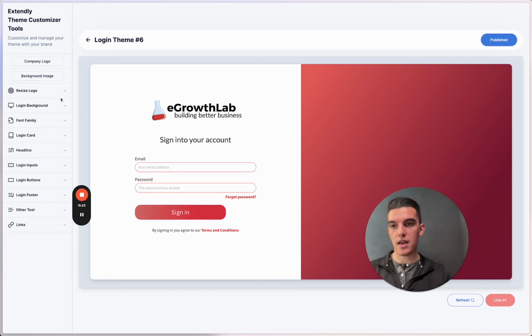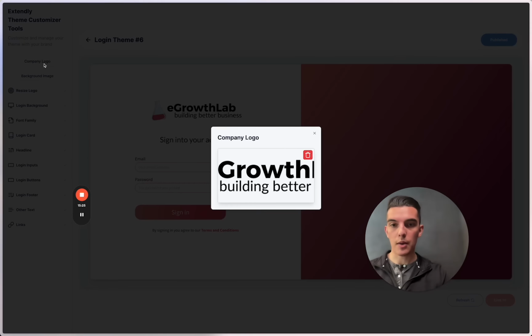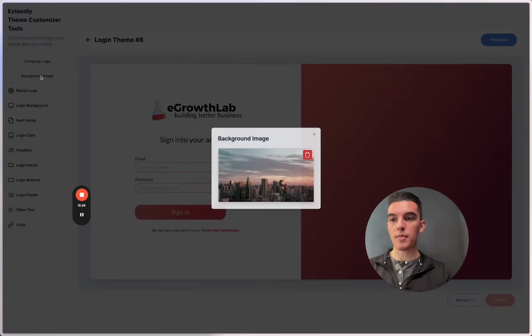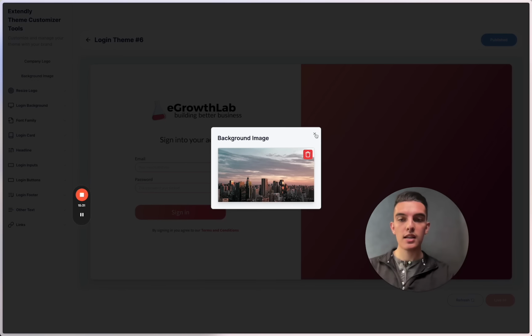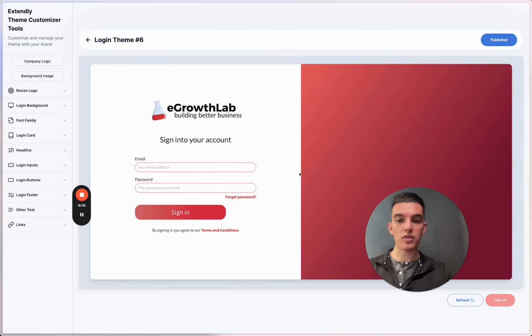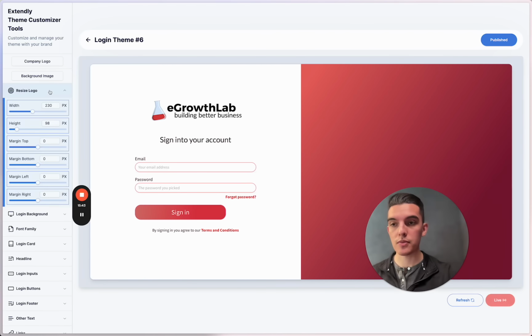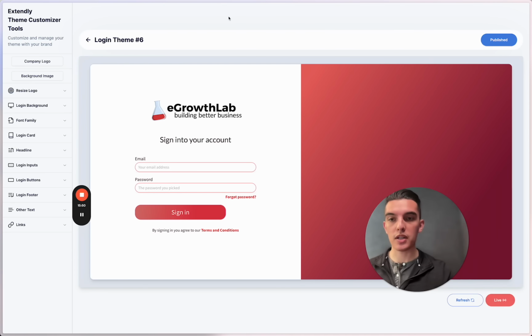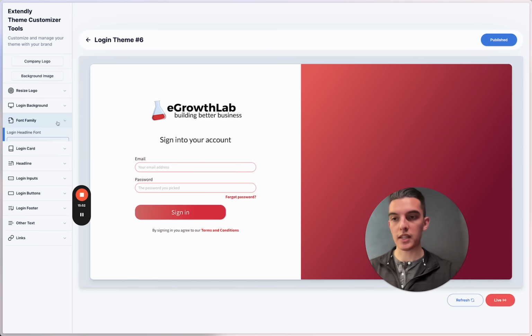So what can you edit? You can change, of course, the company logo, and you'll add that company logo here, and change the background image. Of course, in my settings right now, you see a background image in the uploader, but you don't see it visually because I have some card colors and graphics that are overlaying that image, so you're not going to see that background image. You then have the ability to resize that logo, and of course, once you make your changes, click on the publish button, and those changes will then populate on the screen.